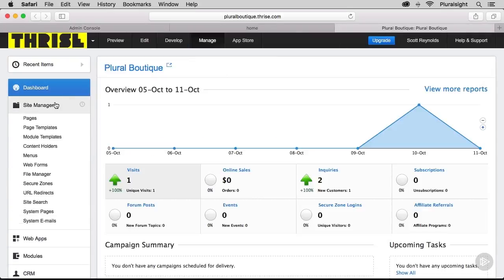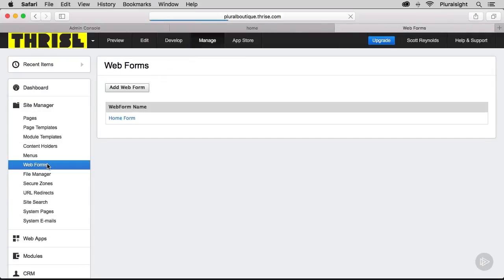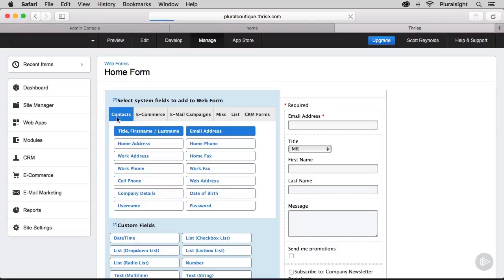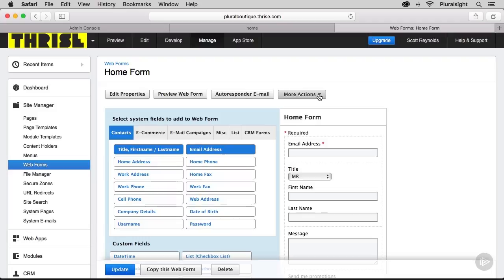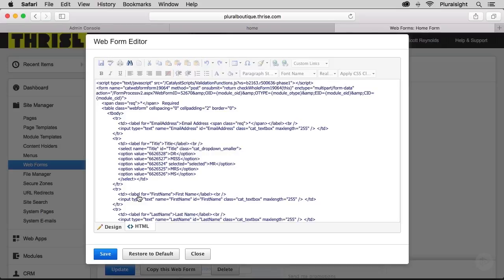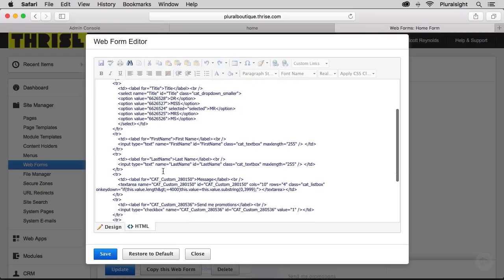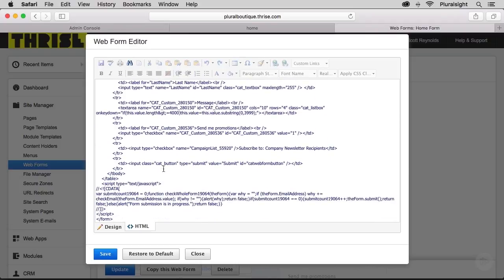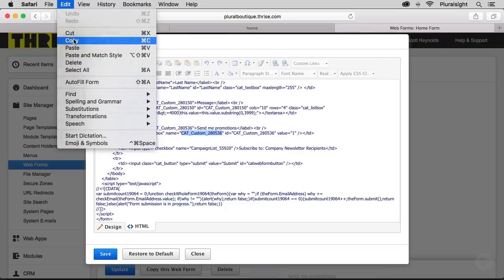Go to Site Manager, Web Forms, click on our web form, and just like before, let's click on More Actions, Customize Web Form. Click HTML, and now this is our web form. Now we need to find the checkbox that Muse generated, which is right here, and we need to copy the name value. So I'm just going to highlight that, go up to Edit, Copy.